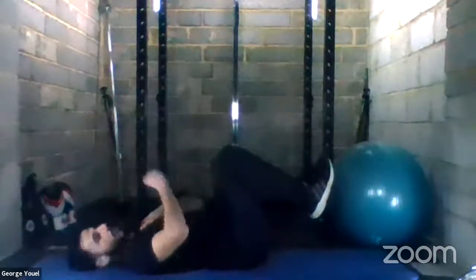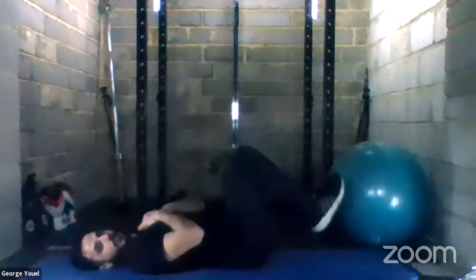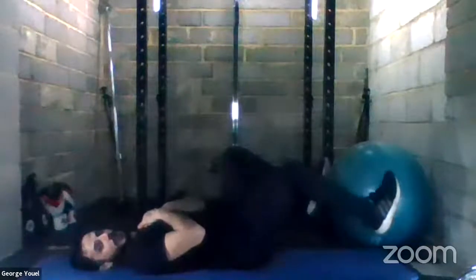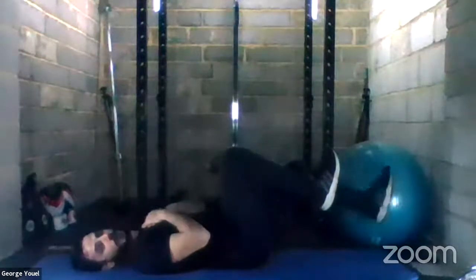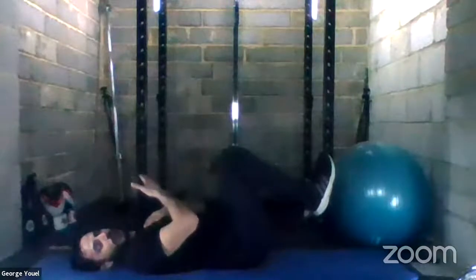The key to this one, guys, is as you bring the leg out, we don't want your back to hyperextend. We don't want it to come off the floor like so. So what we're going to do is take one leg out. And if you find that you can't control that lower back and it does come off, just stop at the point where you can control it and then come back, okay? It should take us 2 seconds on the way out and 2 seconds on the way in, okay?